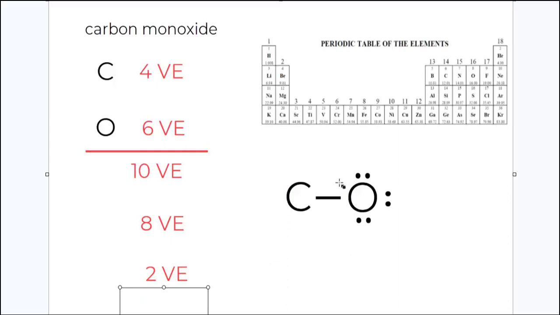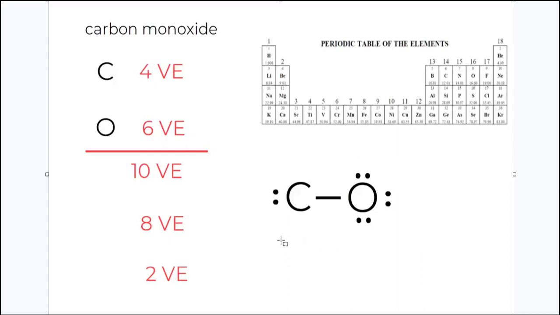Those 2 valence electrons then go on to our central atom, or our other atom in this case. Here we go. I'll put that there. We've done our steps so far. We've counted our valence electrons. We've drawn our molecule. We've bonded them. This is what is holding them together. This carbon's attracted to this pair of electrons, and this oxygen's attracted to this pair. That is what keeps these 2 together, their mutual attraction providing a lower potential energy. We've given our surrounding atom, arbitrarily picked as oxygen, its octet.